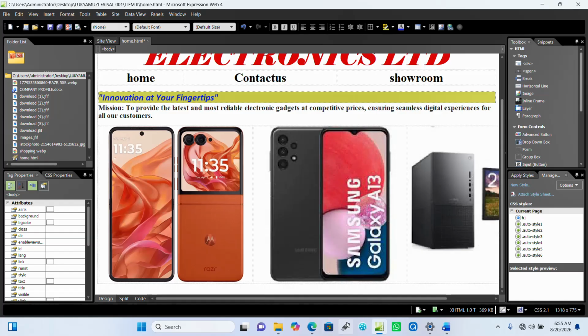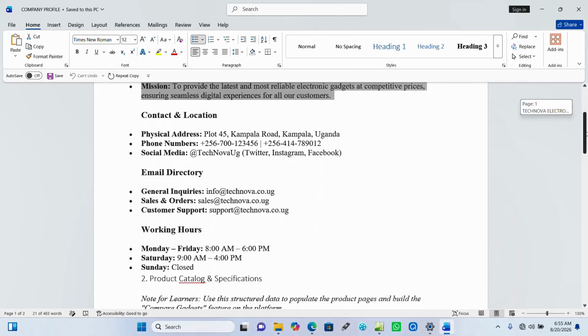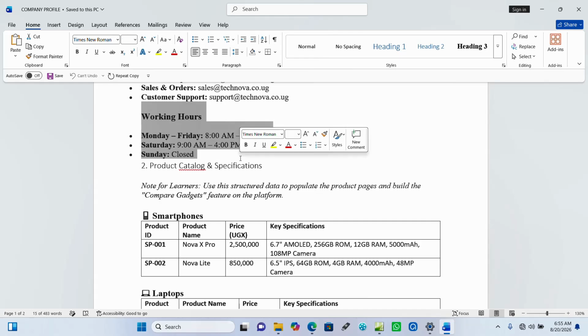Down here, let me see which is the information we need. So we skip that, we skip this, skip that. At least working hours should be on our home page. So we're going to copy this. Working hours, yeah, this one should be on our first page. So I'm going to copy that.